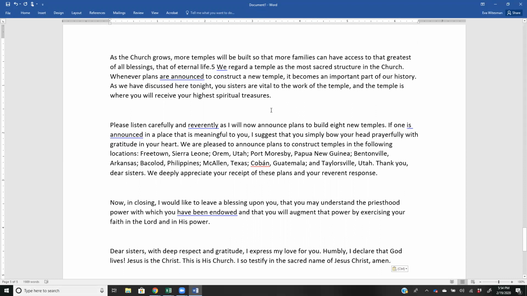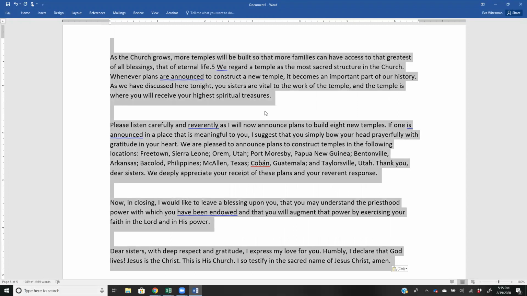Now, there are a couple of things that you'll notice. One is that I have paragraphs instead of separate sentences. And we're going to actually want to break out each sentence into its own thing. And then you'll also notice there are some extra paragraph breaks here. So we're going to take care of those two things before we move into Excel. If we import too quickly into Excel, it takes a lot more effort in Excel to sort of fix those things. So I'm going to Control-A to select all of this text.